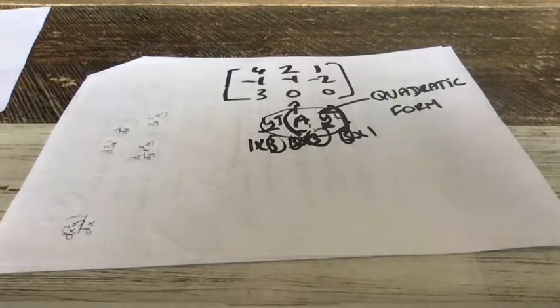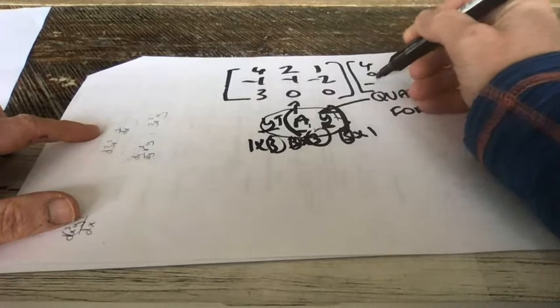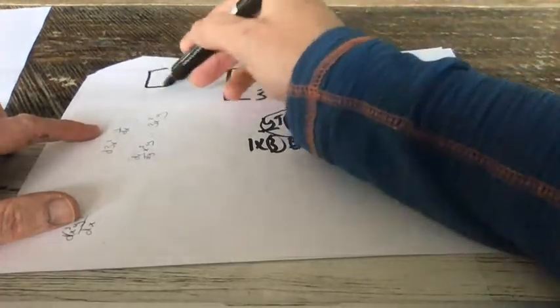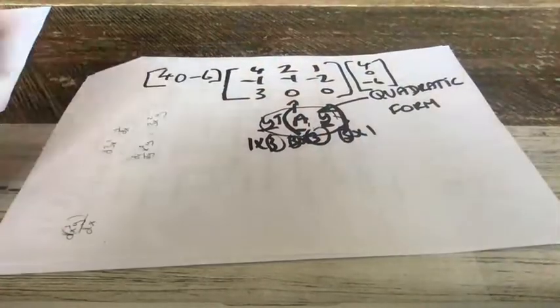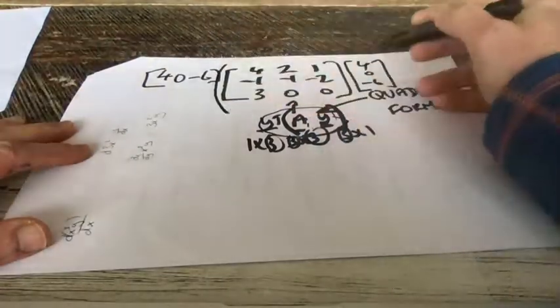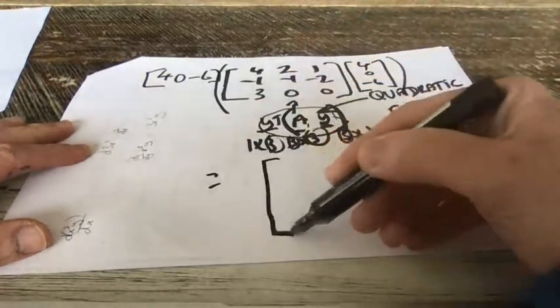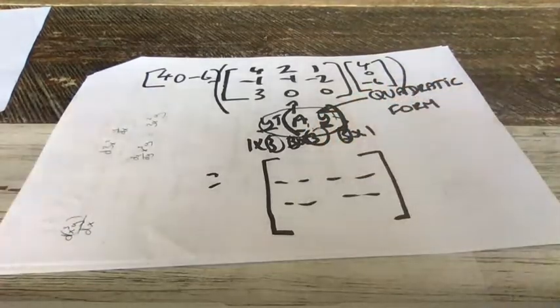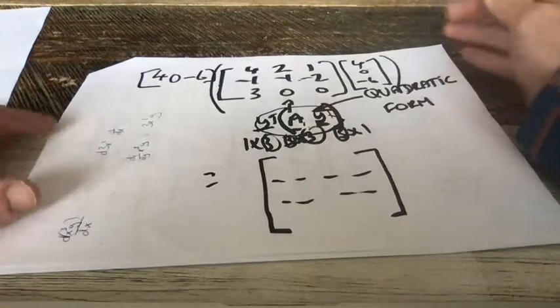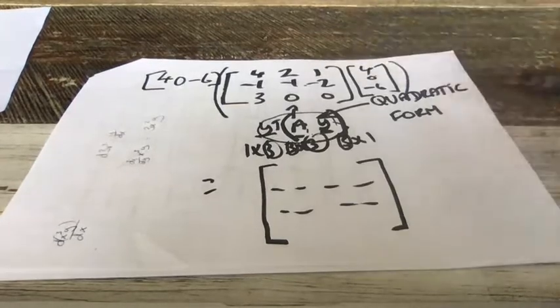So the first thing you do, we know we're going to multiply this by Y, which is 4, 0, minus 6. I'm going to multiply here by 4, 0, minus 6, because 4, 0, minus 6 is Y transpose. Now I'm going to do this matrix multiplication first. This is a 3 by 3, this is a 3 by 1, so I'm going to get a 3 by 1. I'm going to get another column, because when you multiply a square matrix by a column, you get another column. That's not obvious when you first start doing it, but it's always true. So a square matrix by a column gives you another column.